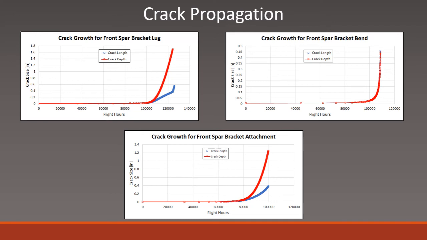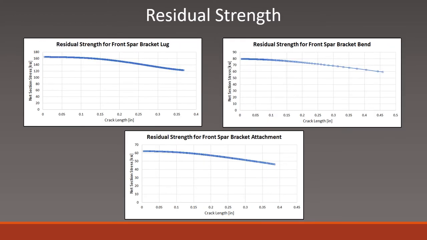The plots below show the crack growth over time for each of the three FCLs. The results show that at each FCL, the cracks do not become critical until after the 100,000 hour economic life restriction. Also note the high rate of crack growth for the front spar bracket bend as compared to the front spar lug and spar bracket attachment. These plots show the residual strength decay with crack growth for each of the failure critical locations. All three show good trends with very small decay rates.